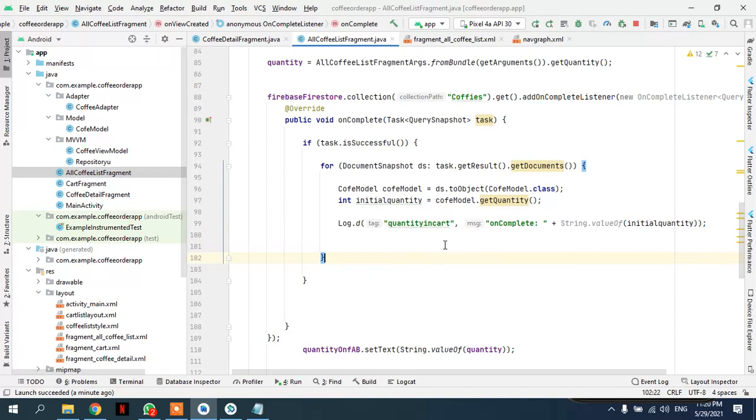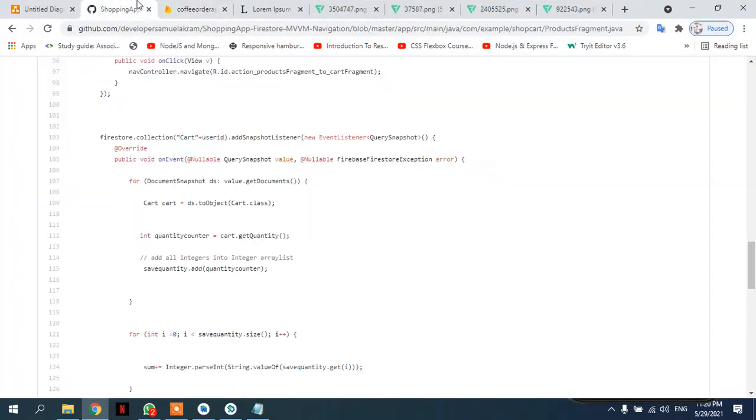Okay, how do we add this? Okay, there is a method that I had done here.